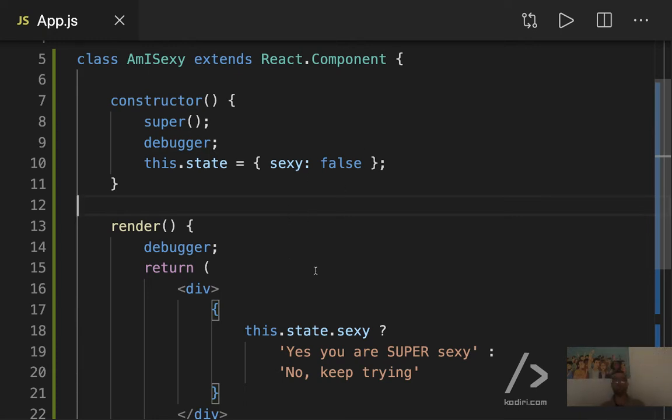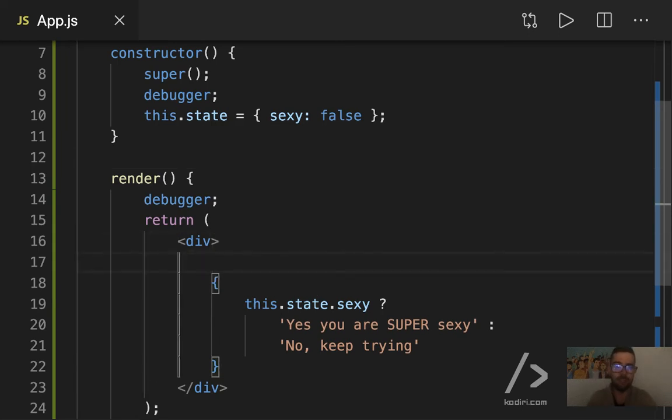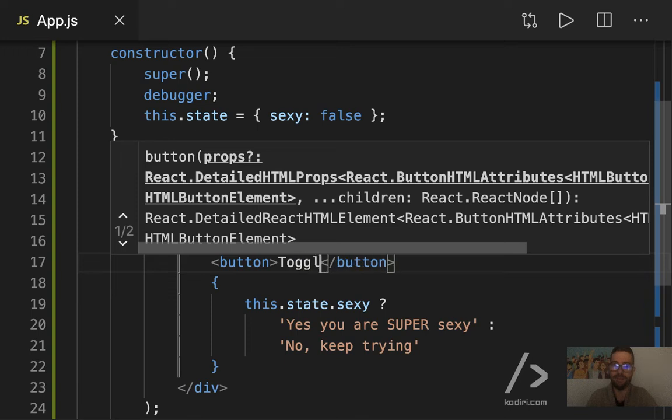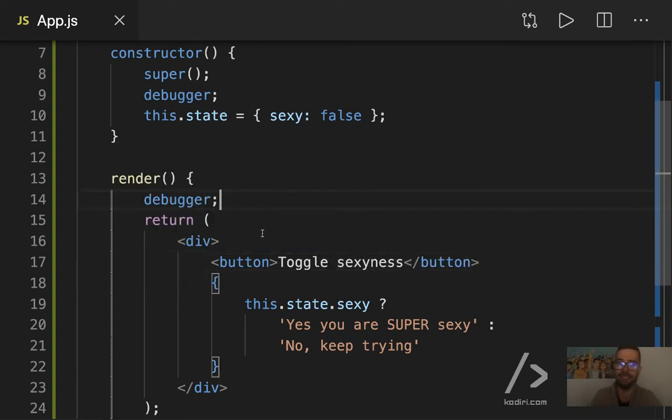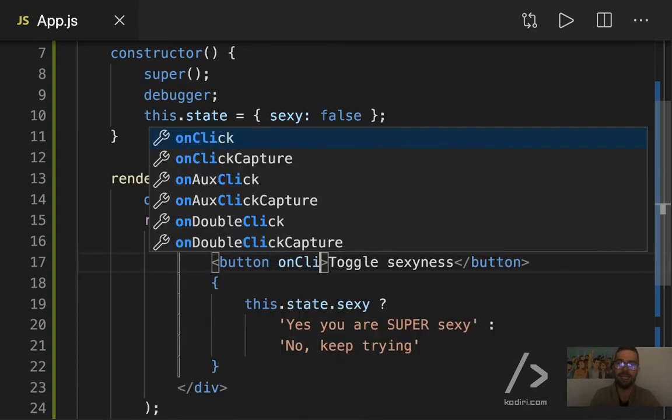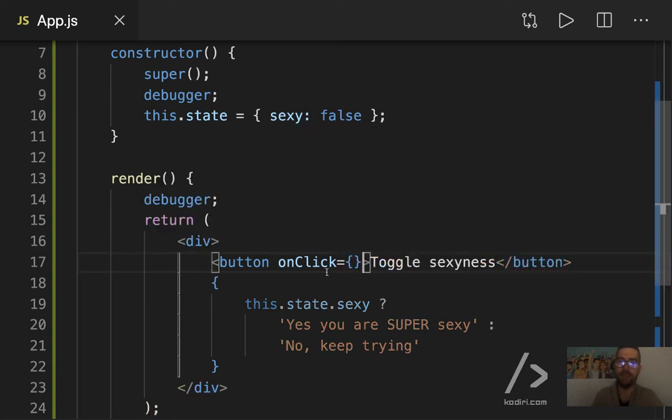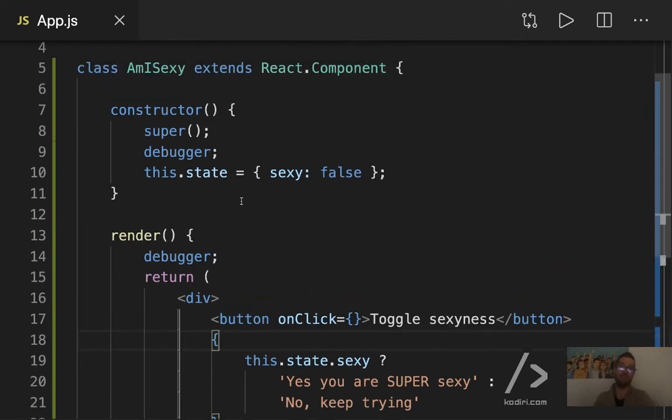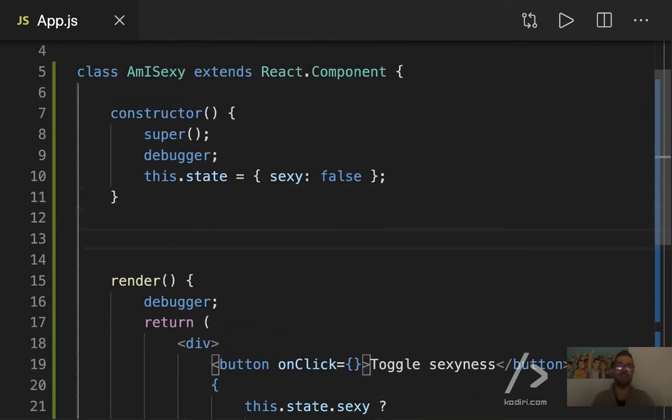All right, so let's add some interactivity. Let's add a button. With the button, toggle sexiness, if that makes any sense. Remember the on click. I will come back to it in a minute because that's more complicated than it looks. For now, let's create a function called toggle sexy.